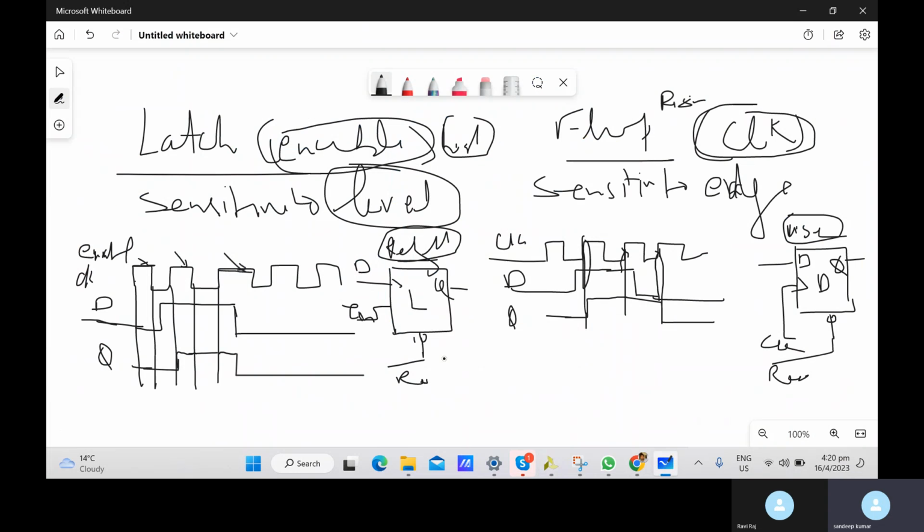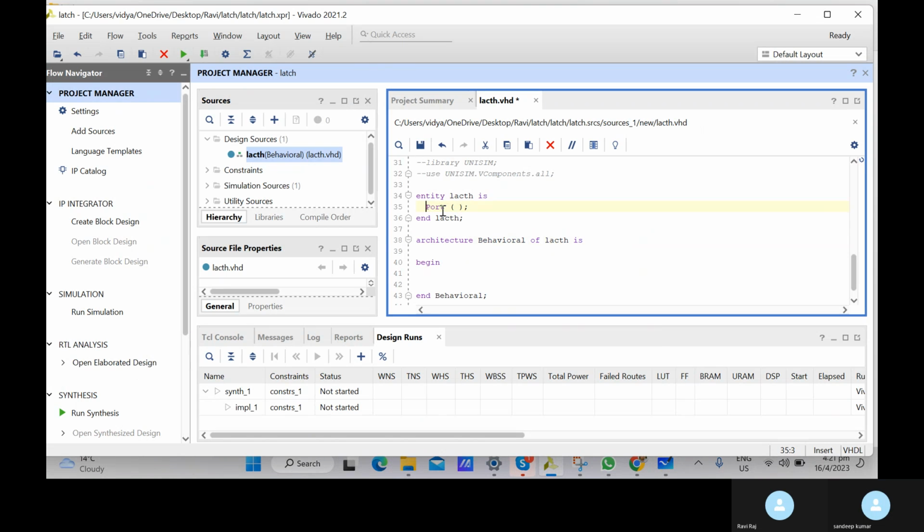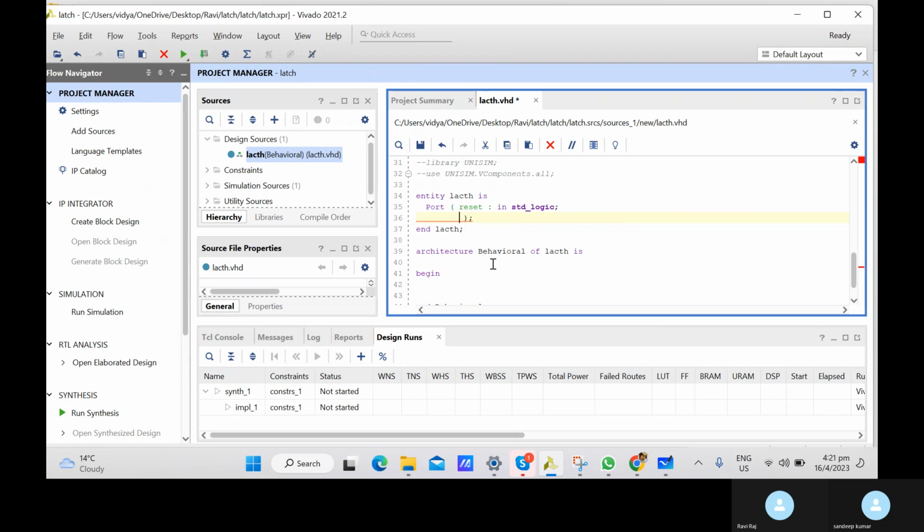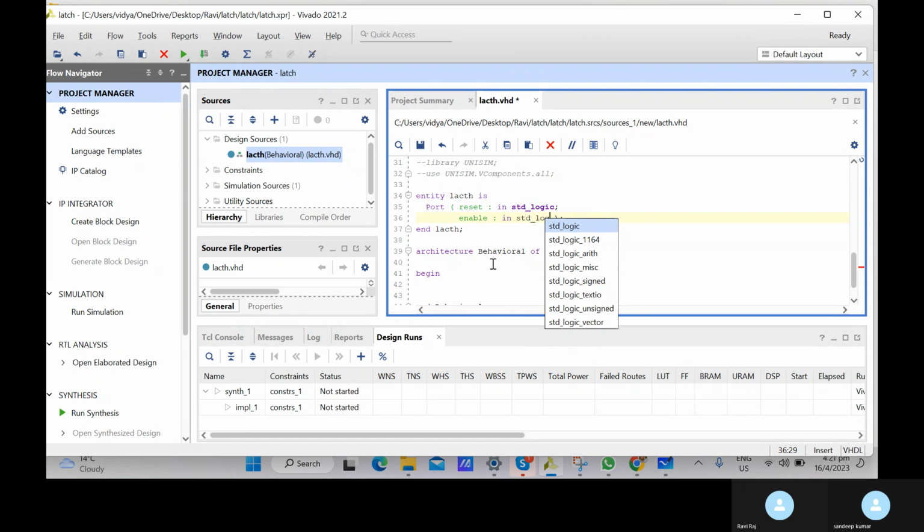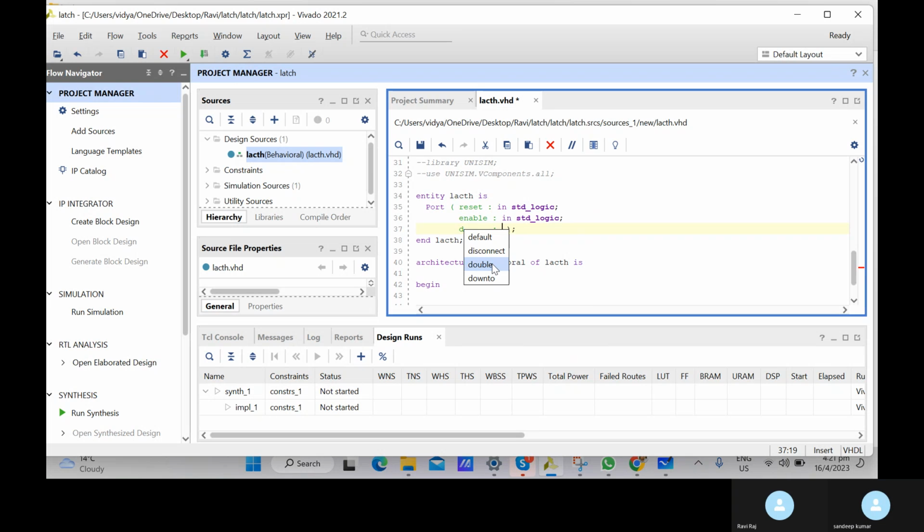So for the latch, you remember based on the diagram what inputs are needed? Enable, reset, and D, three inputs. Enable, D, Q.